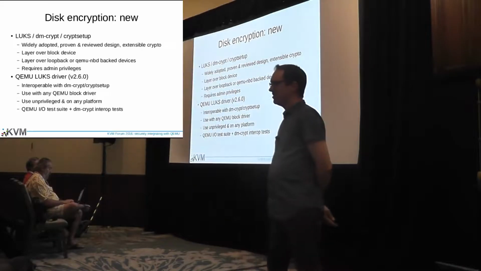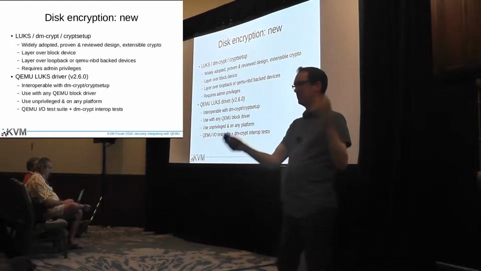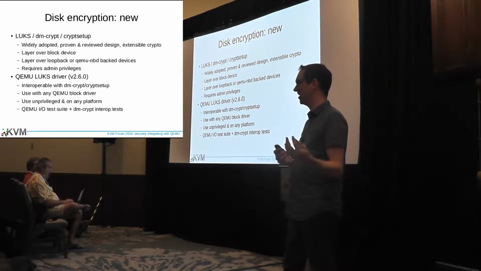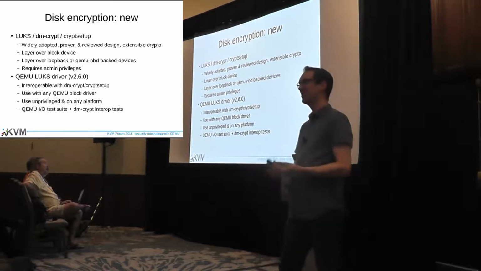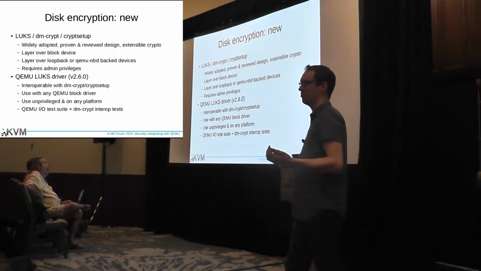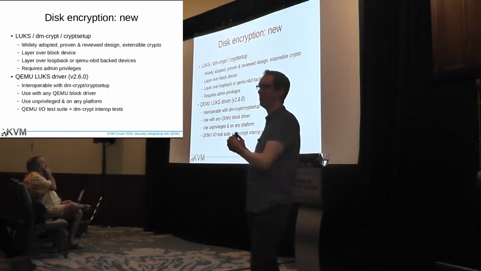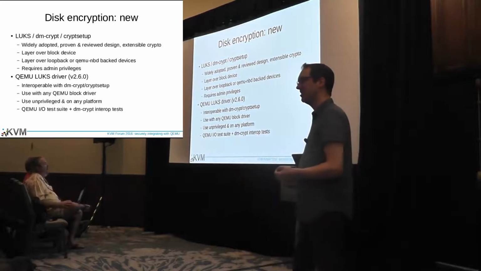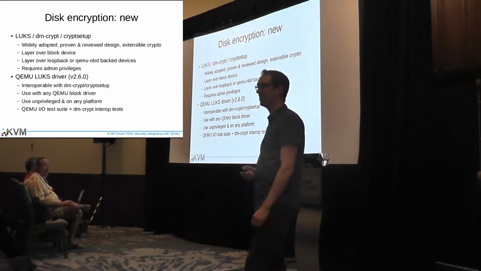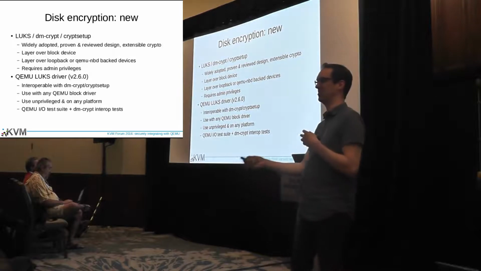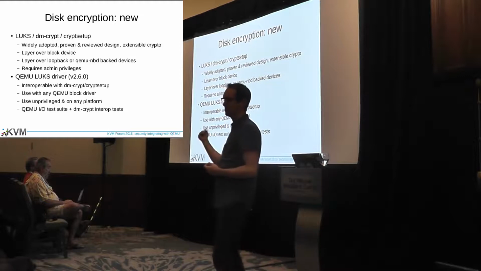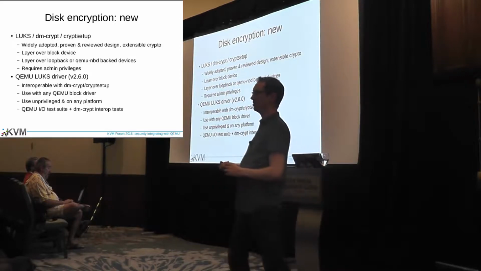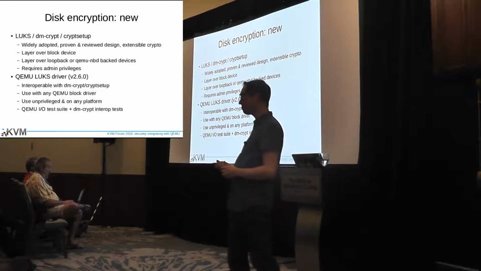So as I said, we need to have some encryption support in QEMU. We knew the existing scheme was terribly badly designed. We didn't really fancy inventing our own disk encryption format because getting that right is not a trivial thing. So it's much better to take a format that already exists, has been peer-reviewed over many years, has been studied, and its weaknesses and strengths are well understood. So we picked the LUKS format and implemented a block driver for this in QEMU.